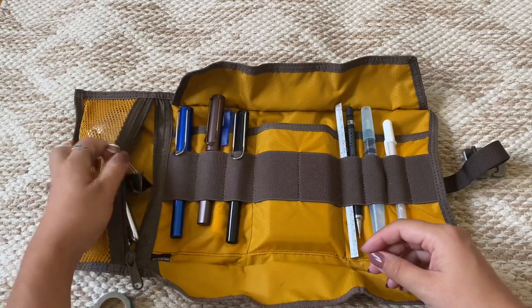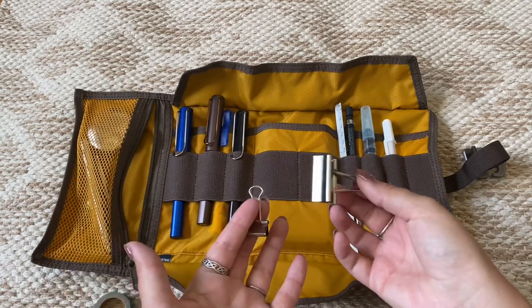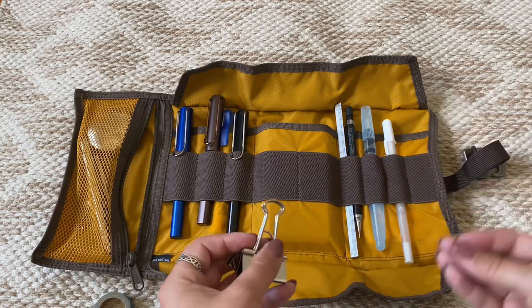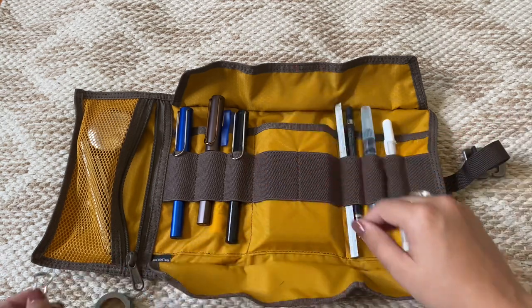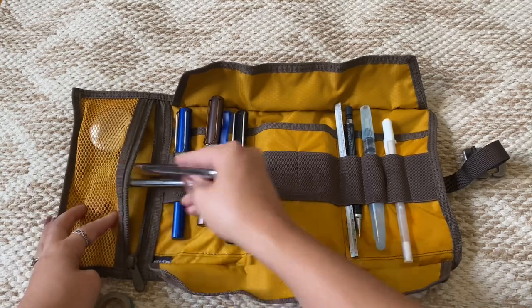And then I have some of these, I want to say they're called bulldog clips, to hold my paper down if it's windy, or if I'm putting a lot of water on my sketchbook, I like to put these around the edge, and once it dries, it will dry flatter instead of being quite so warped.